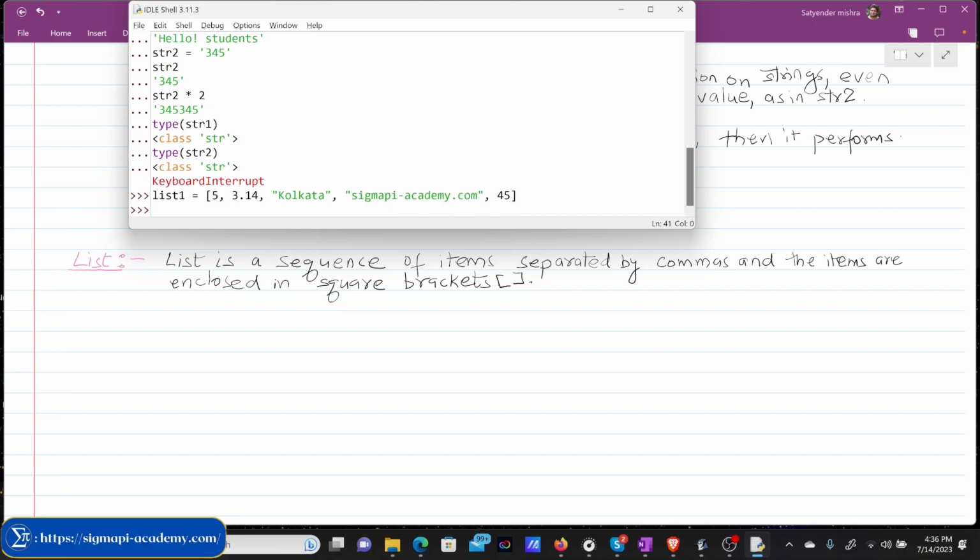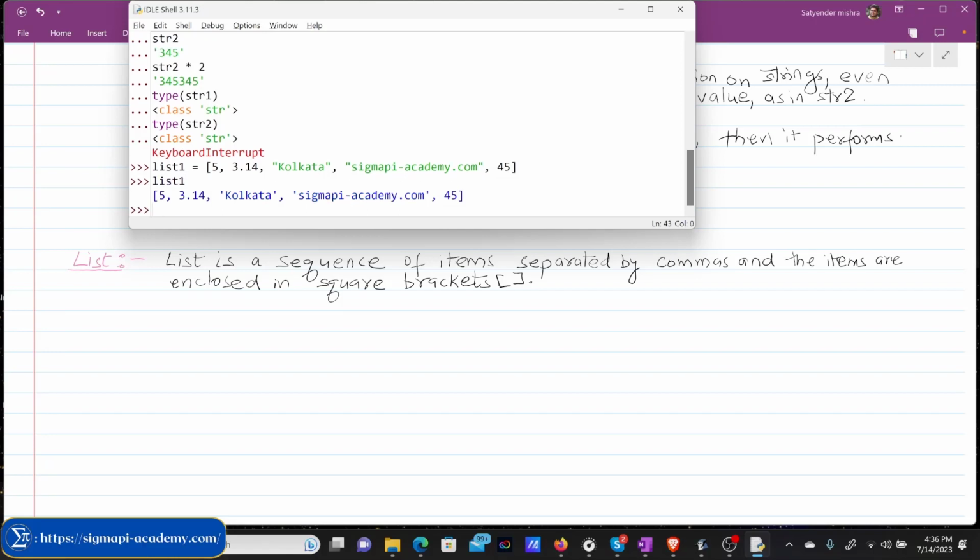So this kind of values you can store. List can store heterogeneous values. So this is list1: 5, 3.14, Kolkata, sigmapyacademy.com, 45. All these types of values are stored in the list.